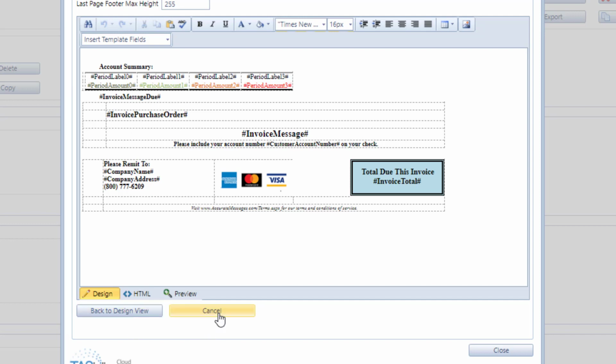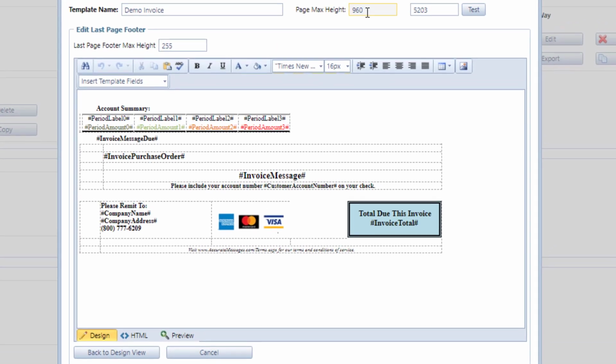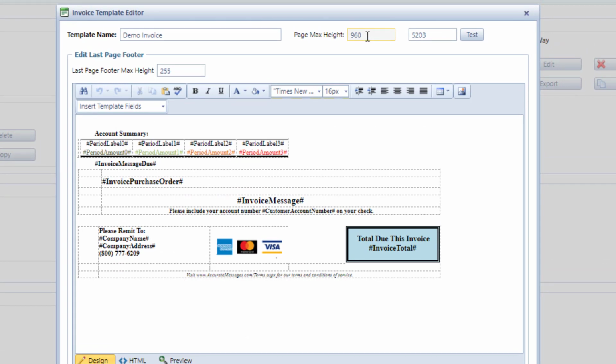Now, while we're discussing templates, let's also look at this maximum page height. I'm using 960 since I know my page is 11 inches tall, which would be 1056 pixels. I know I want about a margin of ½ inch top and bottom. So if I take away 1 inch, which is 96 pixels, I'm left with 960. So this is my page total. I'm telling it the area of this footer is 255 pixels. I'm having to estimate this.